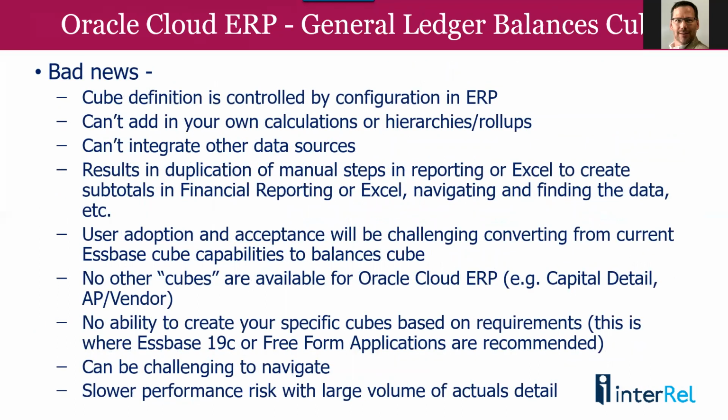Now, there are some downsides when it comes to Oracle ERP. The configuration of the ERP controls the definitions of the cube. You can't add calculations or your own hierarchies and rollups. It doesn't integrate with other data sources. User adoption and acceptance can be challenging when converting from a current Essbase cube to a balances cube. Other cubes are not available. Also, you don't have the ability to create a cube that is specific to your requirements. In these circumstances, we commonly recommend using Essbase 19C or freeform applications, which we discussed earlier. For now, navigating is still challenging in the Cloud ERP, and with large volumes of detailed actuals, performance can be slower.